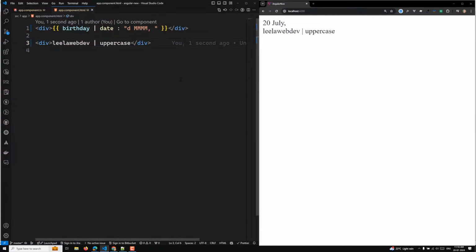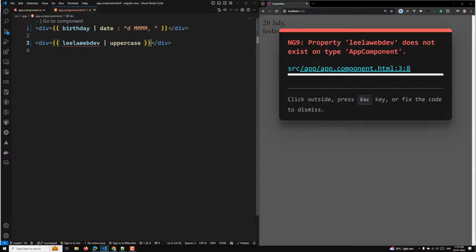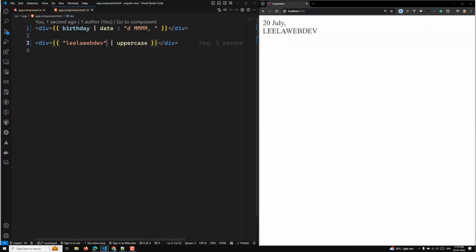Oh sorry, then we need to use the curly brackets, and this one should be a string. You can also use it with a variable. Now you will see the entire leelawebdev has been converted into uppercase. So the uppercase pipe doesn't have any formatting options or extra parameters. You just use the pipe name.